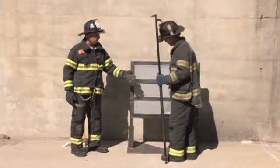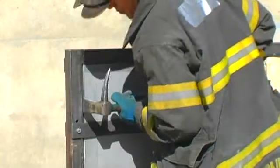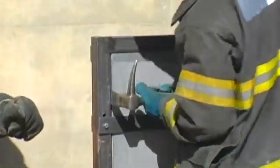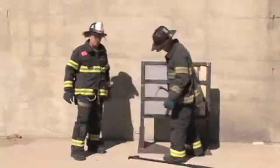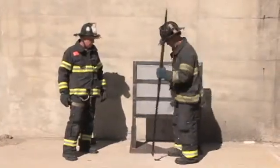Mike initially might try to take the adze, see if the door is really loose. He might be able to force in steadily and pry up and down and maybe get a purchase, but in this instance there's no way, and generally I would say it's really not going to work too good.